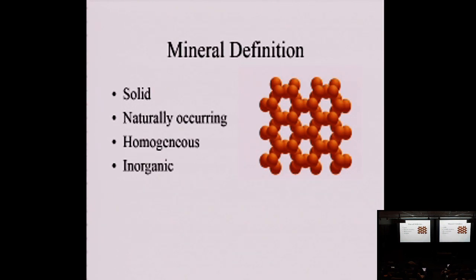Because coal, as we'll see maybe a little bit in this class, coal comes from tropical swamp stuff. So it came from organic materials. Coal is classified as a sedimentary rock. A sedimentary rock, and any rock, is defined as being made of minerals. So now we're trapped because we can't then call coal a rock because it has to be made of minerals and it's made of something that is organic.